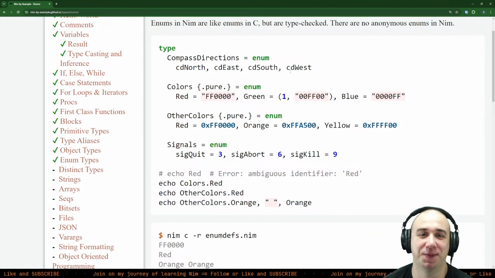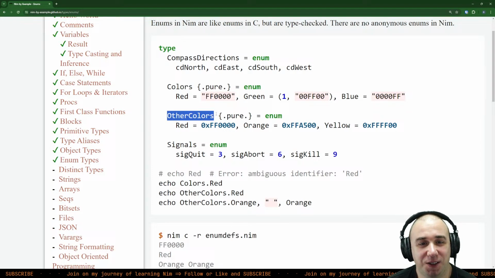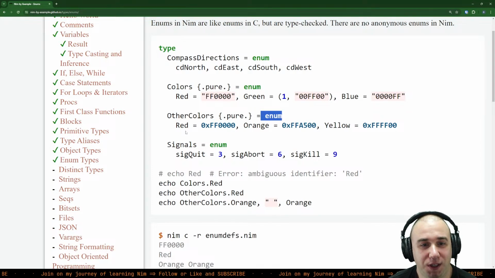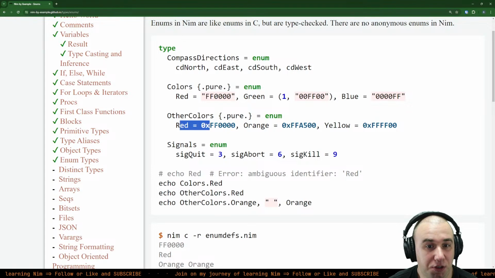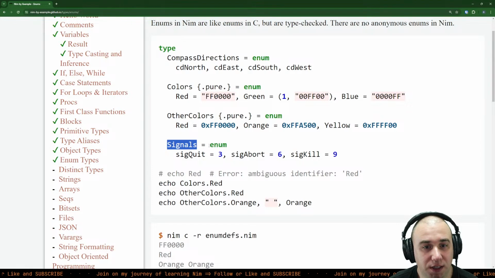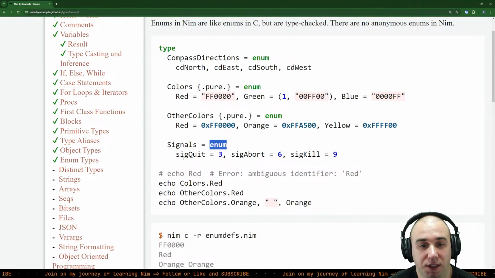No idea what that means. Other colors are also pure, and we specify them in zeros, I presume hexadecimal. So sure, hexadecimal integers. And then we've got signals, and that's not a pure enum, just an enum.